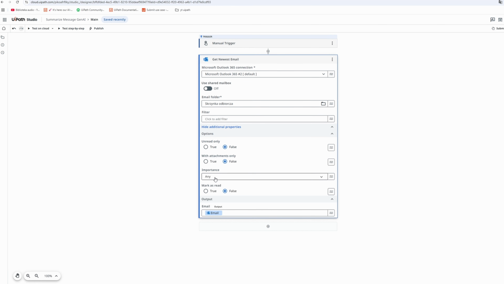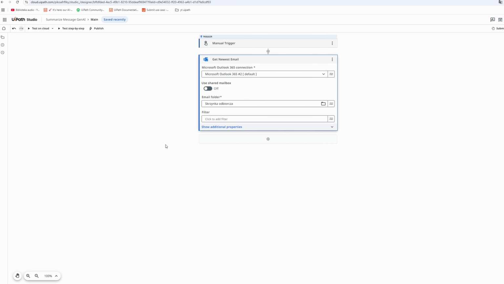We can leave all the default values as they are, false, since we won't use them. The output variable, named email, will store the full content of the fetched message. After this configuration, the robot can now fetch the newest email from Outlook.